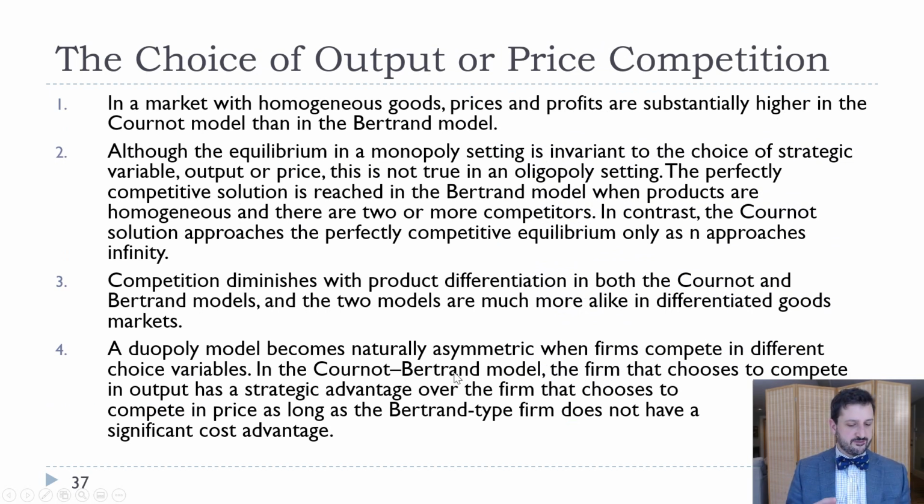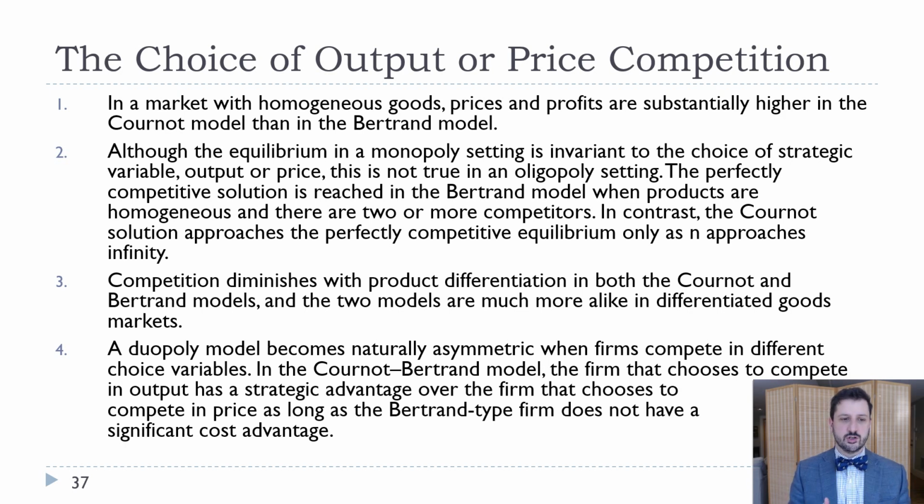Now, one question is, all right, well, can firms just choose whether or not to have output or price competition? What we saw in our Cournot and Bertrand models is that Cournot firms earn a higher profit and have higher prices than in a Bertrand model. And so you would usually choose to compete with quantity rather than with price. This is going to help explain some behaviors that we see in firms, in terms of saying either, this is how much I'm producing, making a public statement, or saying how much productive capacity they have. And so that's going to be important.